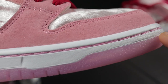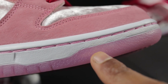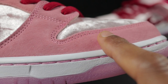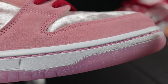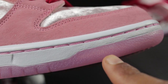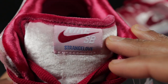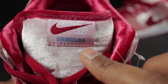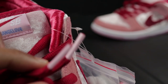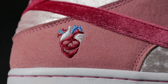If you're ordering your shoes from a third-party website, definitely make sure you pay attention to the stitching around the midsole. The pink stitching is the same exact color as the translucent pink sole — it's kind of similar to the suede but it's definitely not the suede; this pink stitching is a lot closer to the pink you see on the outsole. On the tongue tab you have your standard Nike SB branding with 'Strange Love' written across in blue, and you'll also have Strange Love branding on the lace tips as well.